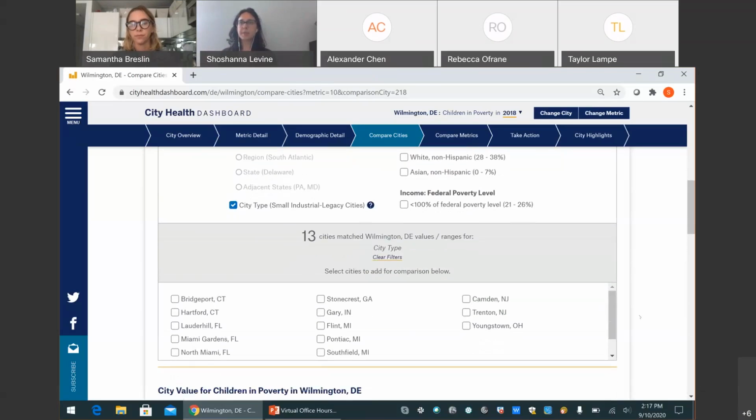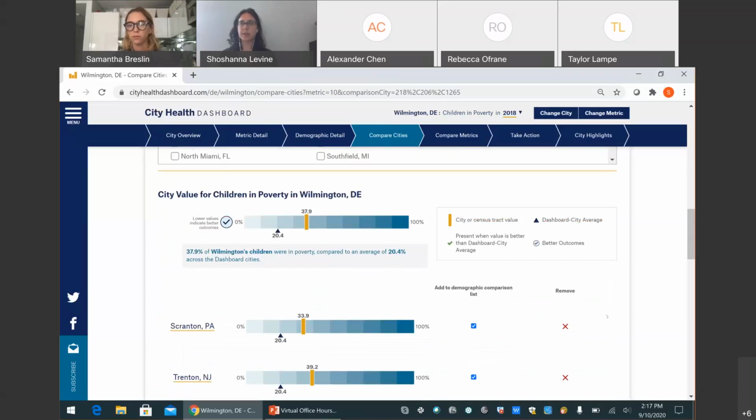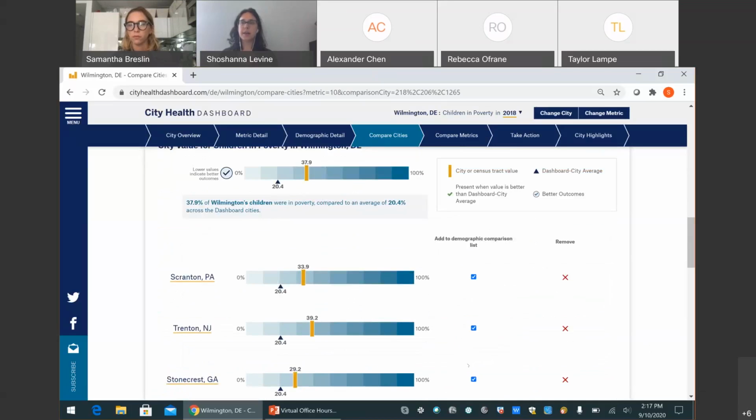So perhaps now we're interested in looking at Trenton, New Jersey, and maybe Stonecrest, Georgia as comparisons because they're within our same city type. And you can see that even within this type, the range of child poverty goes from 37.9 in Wilmington, Delaware, 39.2 in Trenton, and 29.2 in Stonecrest, Georgia.